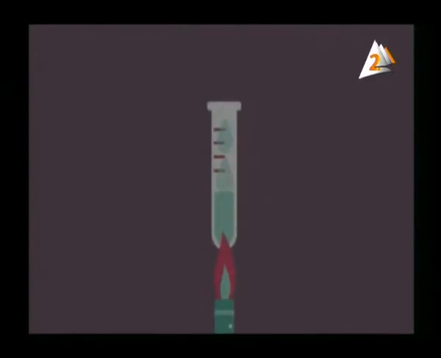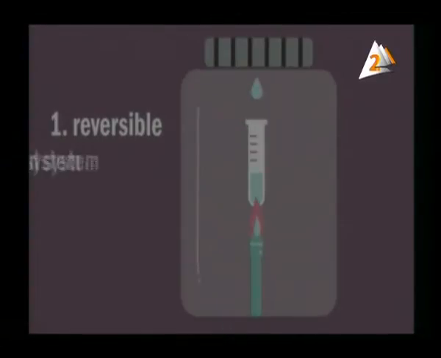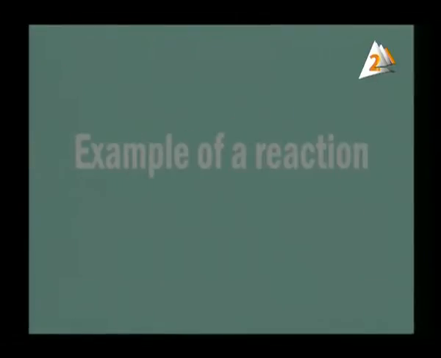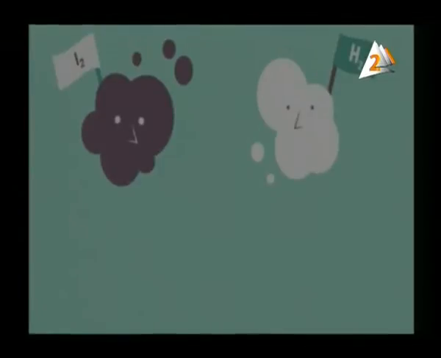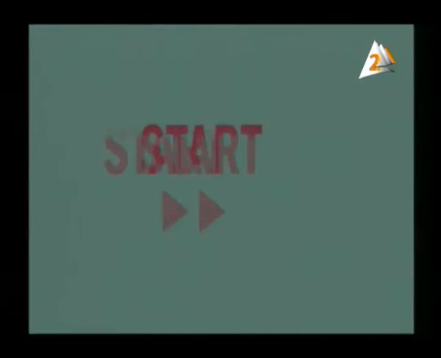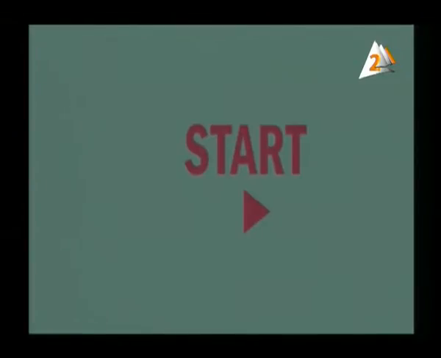But with the gases which we studied before, you have two important points. For the first, heat the tube and add drops of any substance. What happened? Here we have a reversible reaction. And the second, we have the tube where energy comes from the outside to the inside. And we have an example of a reaction here: iodine and hydrogen inside a closed system. This closed system depends on the energy only.